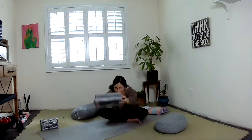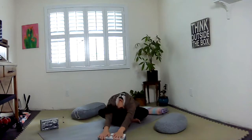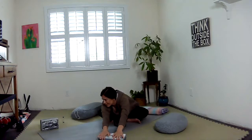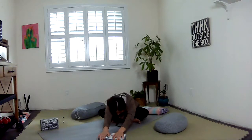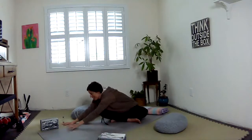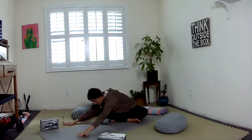I bring my blocks in front of me so I can have a little bit of height. And then get into that lower back. Maybe you want to just move a little side to side if that's something that's calling to you. And then release. And then walk your hands out to the right side body. Inhale up and exhale down. Bring your hands back to center.